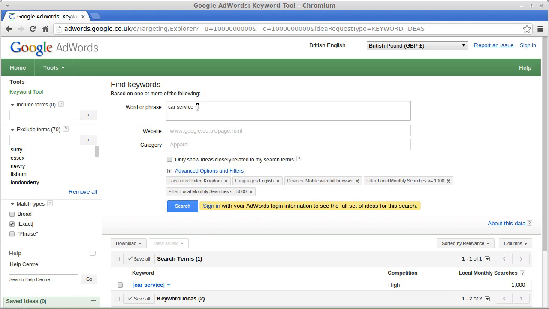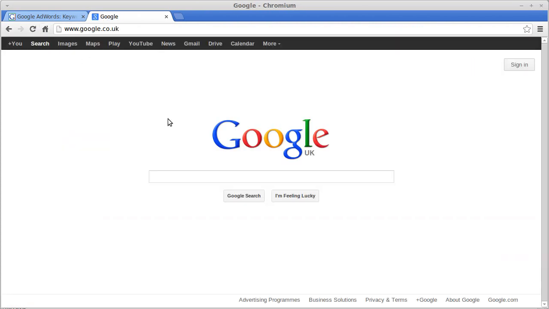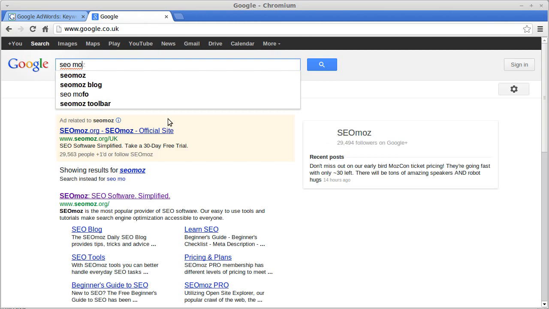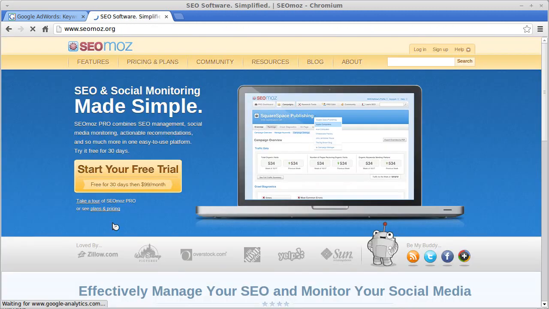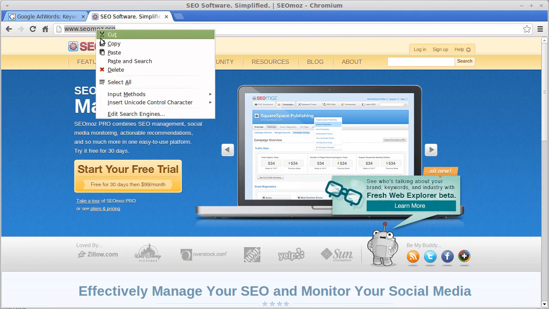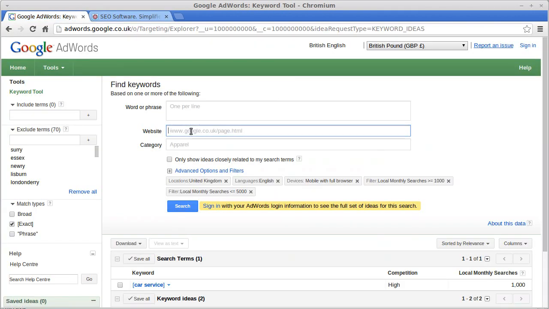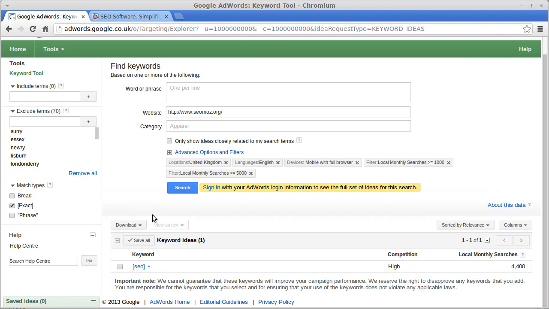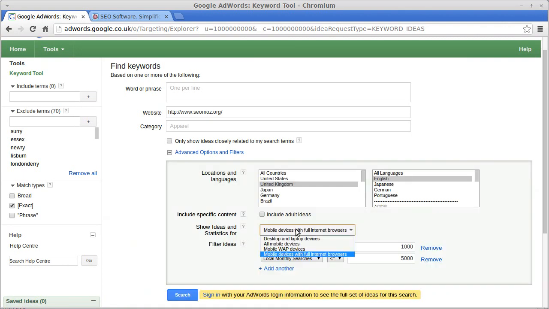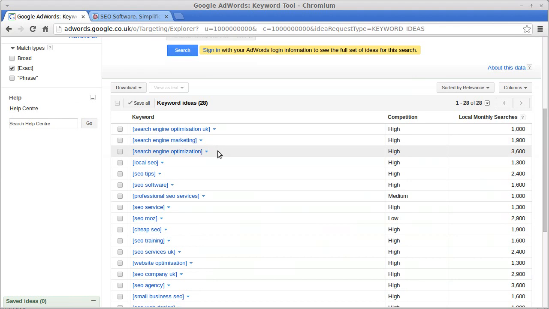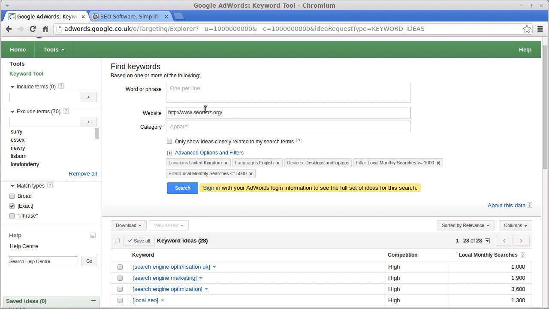What else can you do as well? Supposing you've got a competitor and you think, they're doing a really good job, they know what they're doing. You could use their website. Let's try. Now, supposing you were a search engine optimization person and you wanted to know what Google thought would be good search terms for a site like SEO Moz. We'll go back to desktops and laptops, we're still on the mobile phone one, and we'll see now. These are things that Google thinks would be a good match for the website that we've typed in here. So you've got word or phrase or website. We've typed that one into the website one.